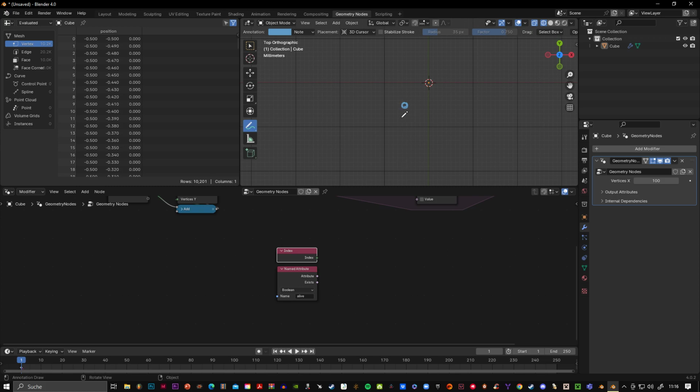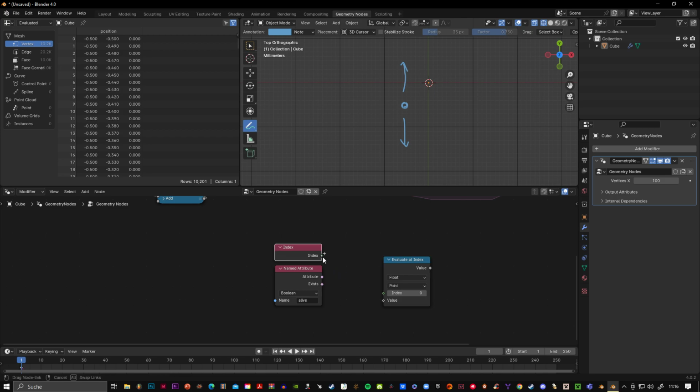So to get to these points, to get their information, we need a specific node called the evaluated index node. And if we plug this in here and set this to Boolean and plug the attribute in here, this is going to give us the alive status of the cell we're currently working on.